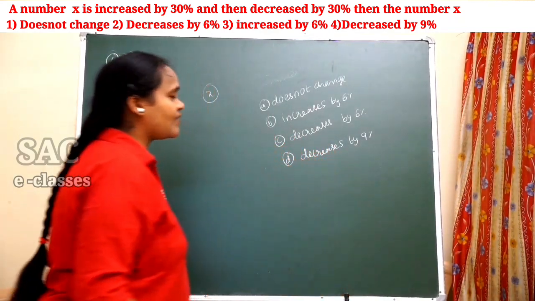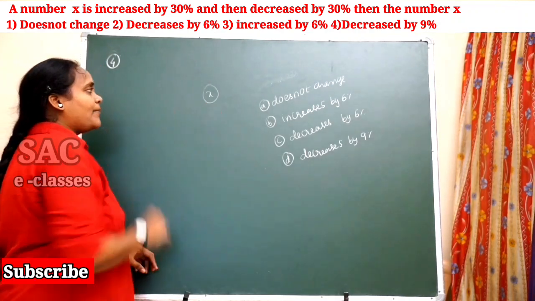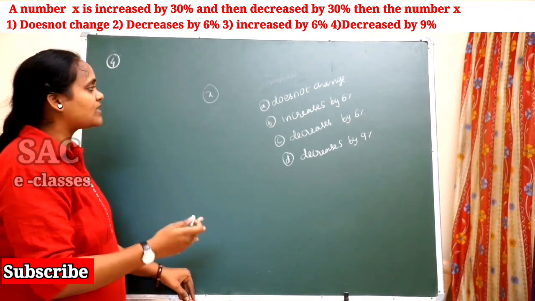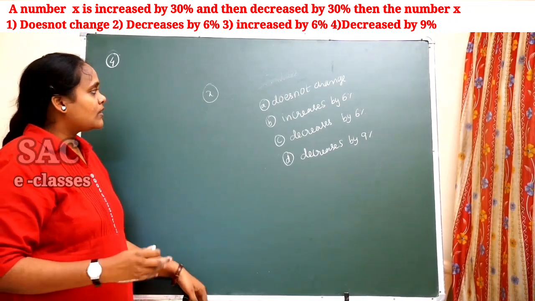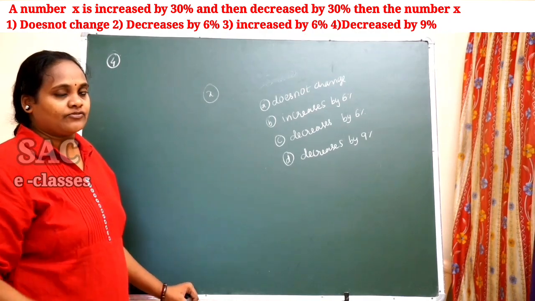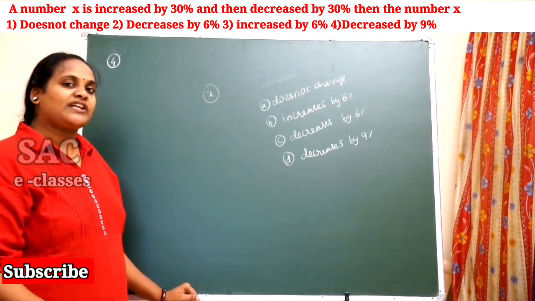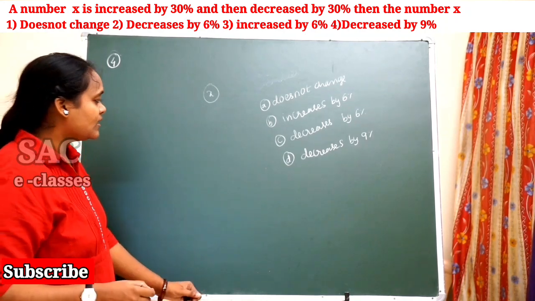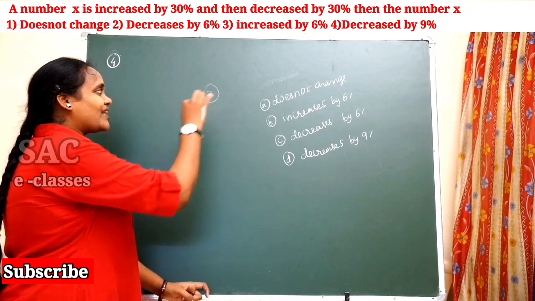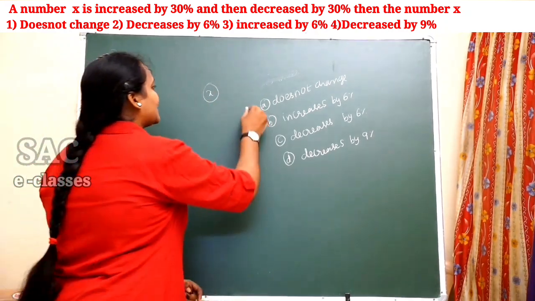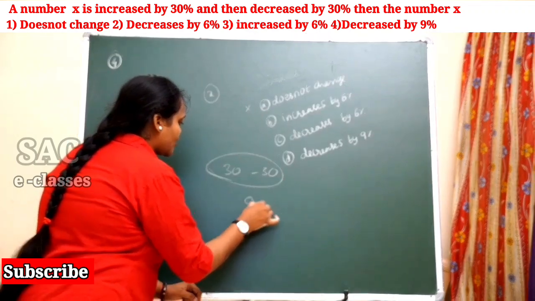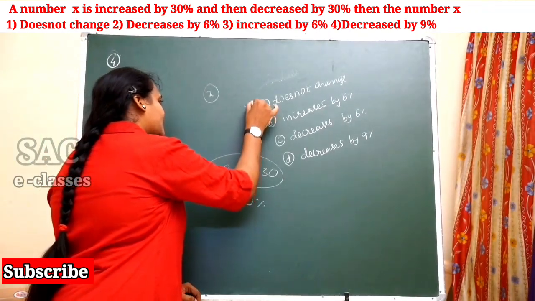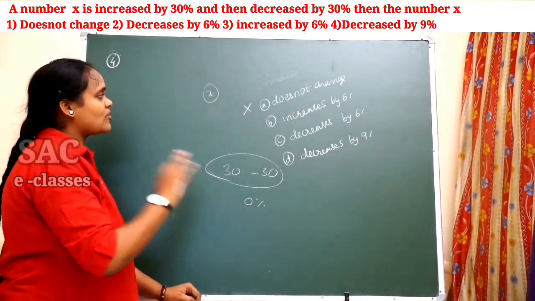Try to understand the given problem. There is an x. What happened? That value was increased by 30%. What happened next? That value was decreased by 30%. Now, what will happen to the change? Whether the change will happen. If change, they are asking how much percentage. Usually, by our given assumption, you may falsely think that it does not change because 30% increase, 30% decrease means you will think that there is a zero change. But change will definitely happen. So the first option is wrong.